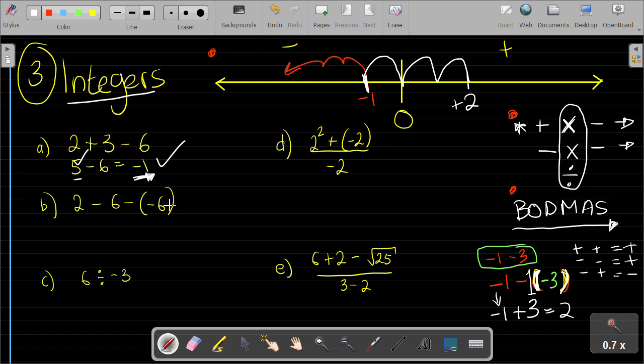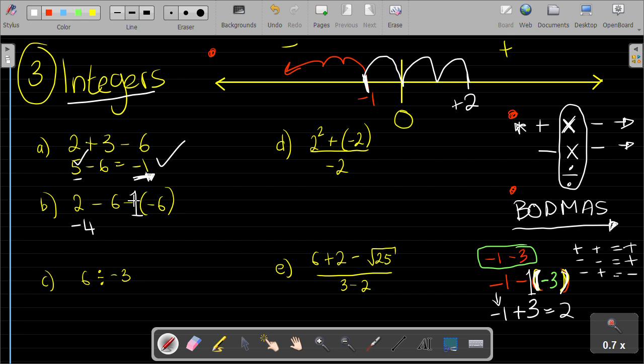Can you see we have a bracket this time, guys? So what needs to happen is, sorry, let me just rewrite that again. What's going to happen is this is going to be affected, but we can simplify this side so long. So 2 minus 6, remember, we can work along the number line now. So this is going to be minus 4. And then we have, let's simplify this.